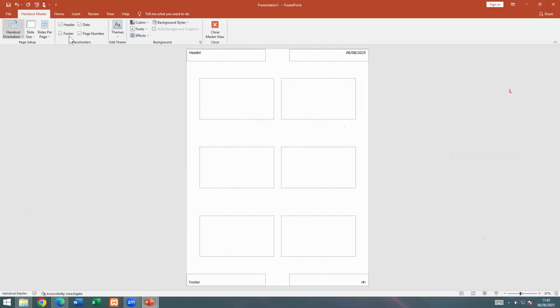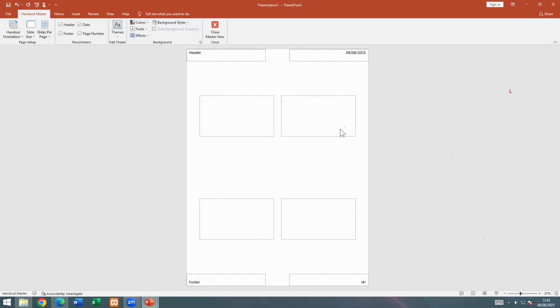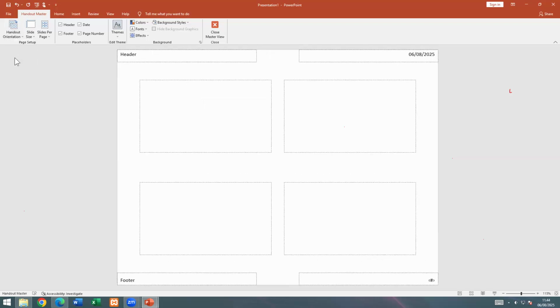Here you can choose how many slides you want to add under Slides per Page. If you want to add only 4 slides to your paper, you can select 4. If you set the handout orientation to landscape, then the paper orientation will change to landscape.